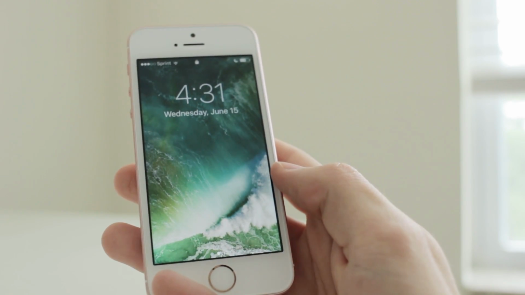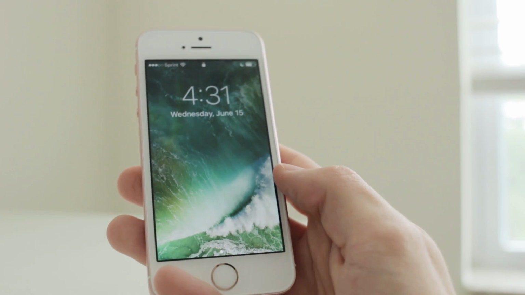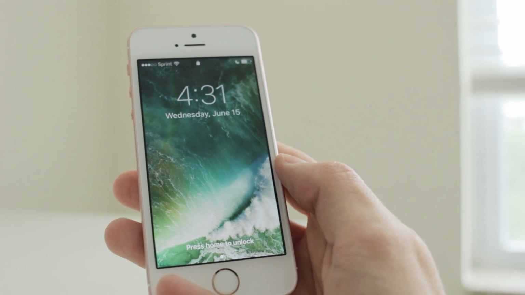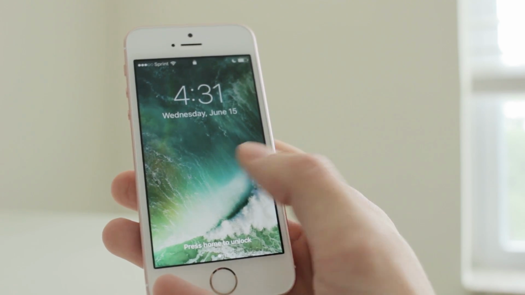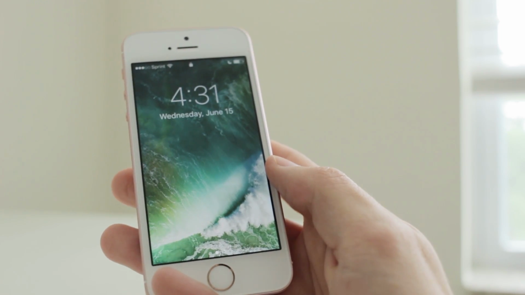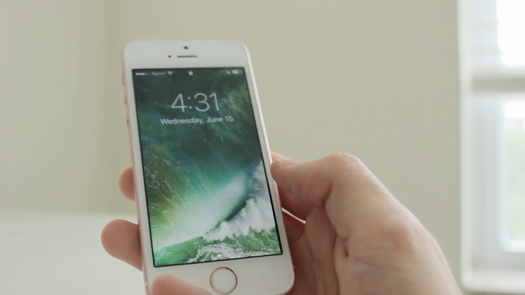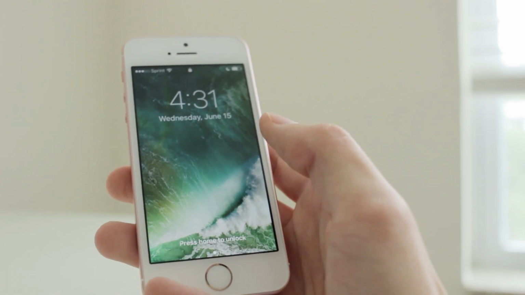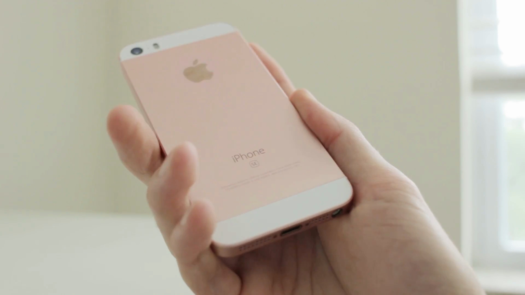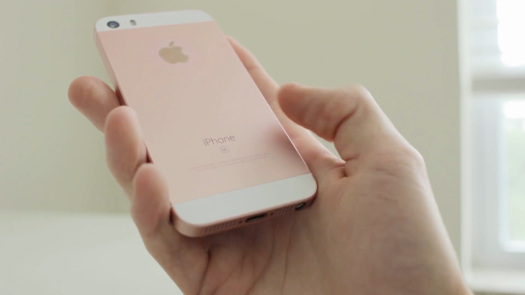In this video, I'm going to be highlighting 10 features that you'll probably notice right away that are new with iOS 10. And in September, when you all get the free upgrade, I'm sure you'll notice them right away. I just thought I'd share this video, so it's kind of like a mini guide of how to use iOS 10 and some of the new features that are in iOS 10. I'm on the rose gold iPhone SE.